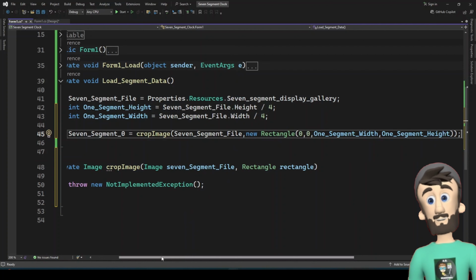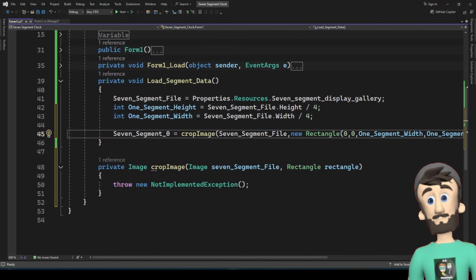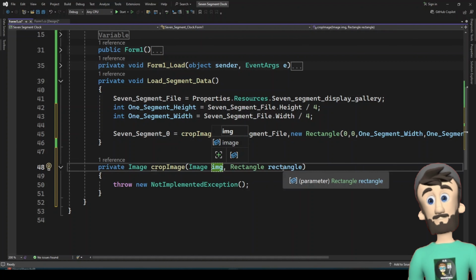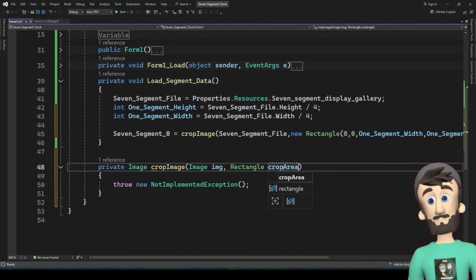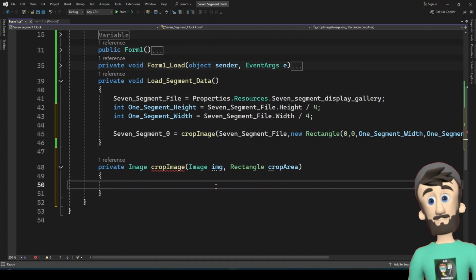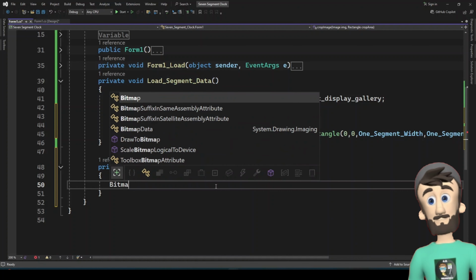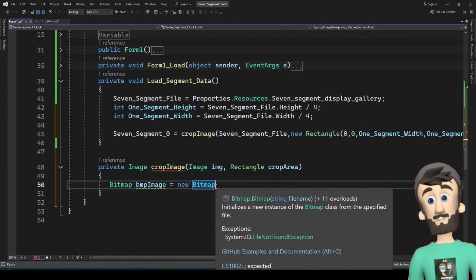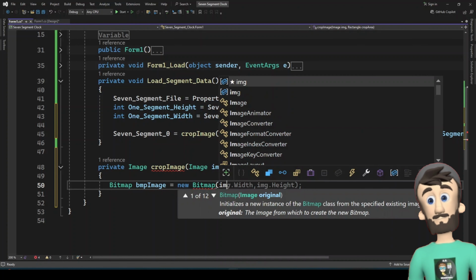We can already see that we get a method that fits well. The parameters are an image and a rectangle, and the return value of the method is an image. Here we can still customize the names and write the necessary code. We create a bitmap with our image and use the built-in clone function to return a part of the image.